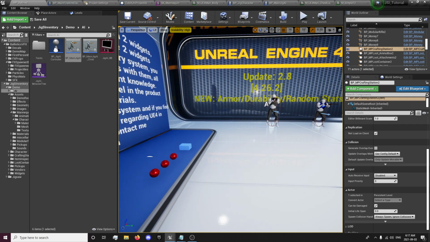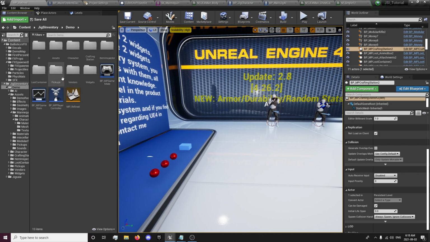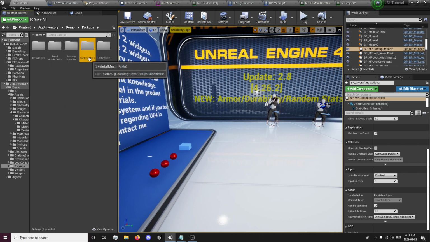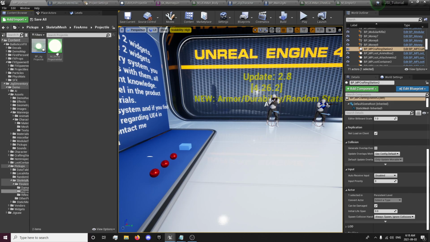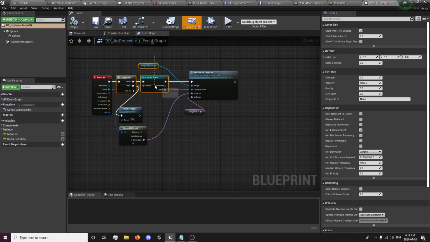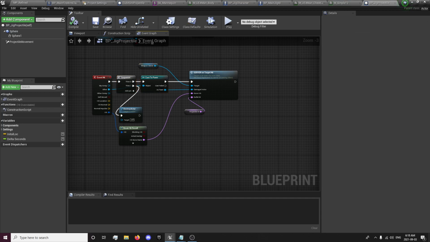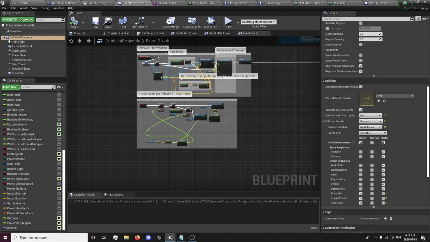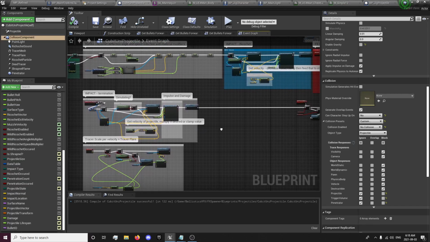Now it's another one I'm looking into. And I believe that's actually because if we go into our demo, pickups, skeletal mesh, firearms, projectile, open up our jig projectile, we have our event on hit here. And we're going to want to take these 4 nodes from here and copy them. Go into our cubic projectile.